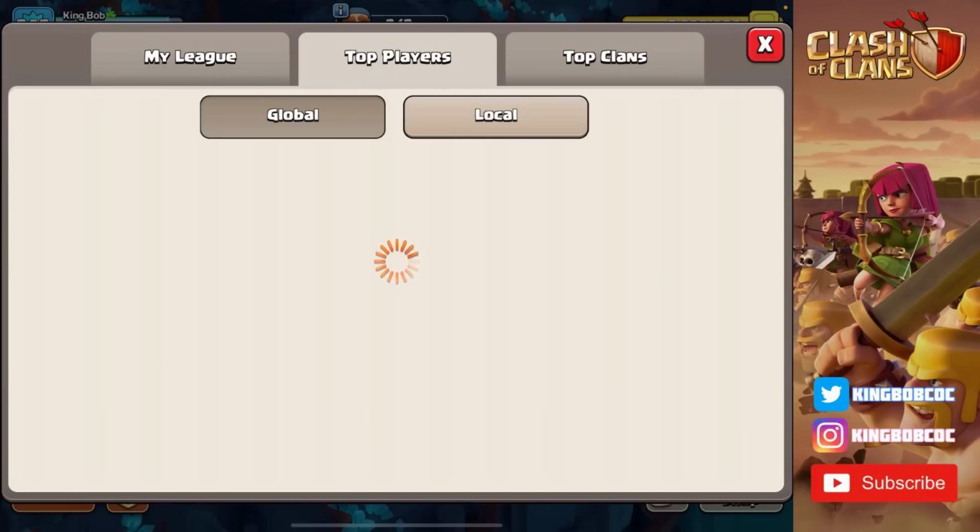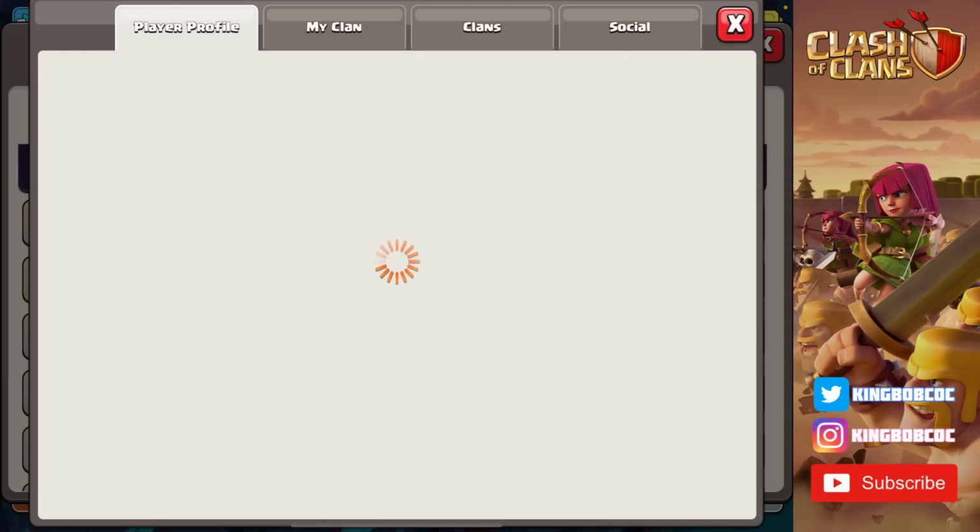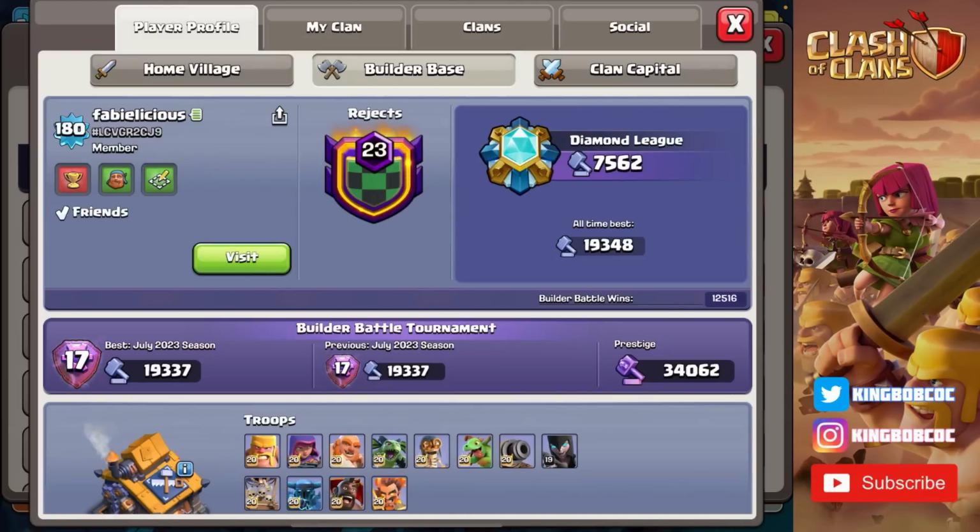Today I have a special video for you all. We're going to watch attacks from Fabulous, who's currently ranked number 4 in the world, and he finished 17th last season with 19,000 trophies. He is insane.